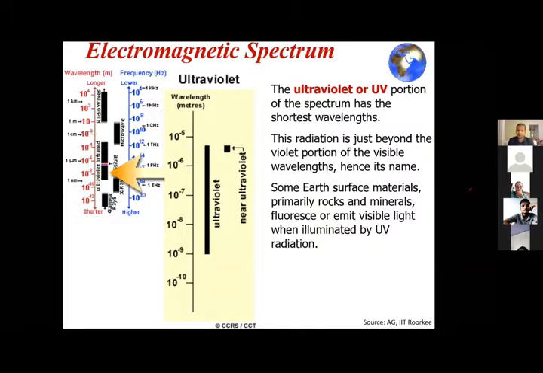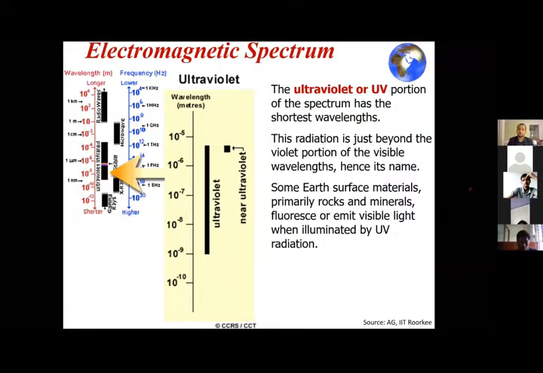And it is beyond the visible part, which is just beyond the violet portion of the electromagnetic spectrum. You must be amazed to know that some of the Earth's surface materials, some of the rocks and minerals, I think we also read in our geology classes, can be very fascinating due to the fact that these minerals are fluorescent. So when you subject these rocks and minerals to UV radiation, they emit visible light, which is quite a magic of nature, and can be used to detect minerals on the Earth's surface.